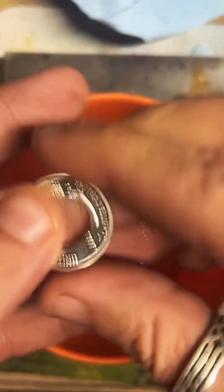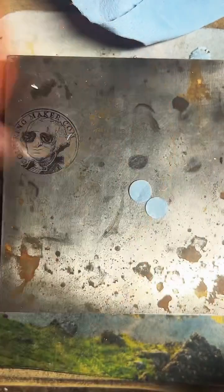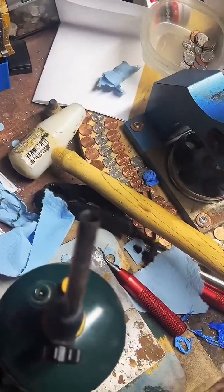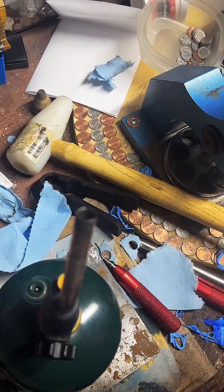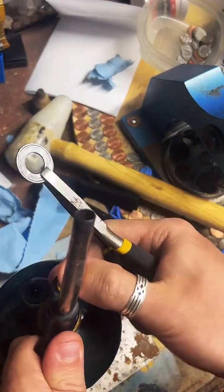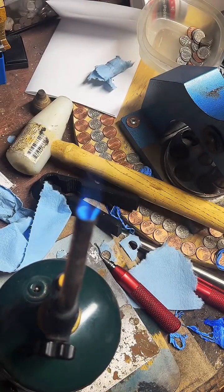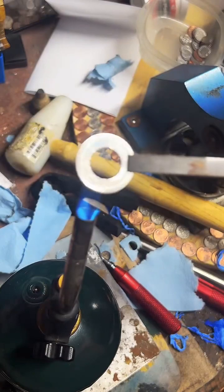There we go. Got it nice and smoothed out. Now we're going to go ahead and anneal it. Hit it with some fire. This is going to soften it up and make it easier to fold and shape. This is the fun part. Heck yeah.